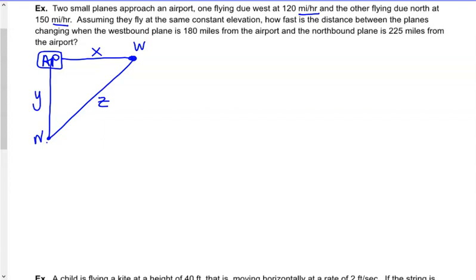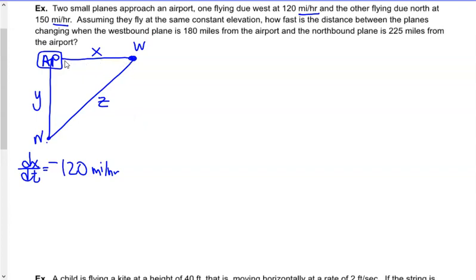Let's see what we are given. It says that our westbound plane is flying at a rate of 120 miles per hour. So this is our variable x. Therefore, the rate of change with respect to time is dx over dt. That is 120, and notice we are in miles per hour. Now, I'm going to put a negative on that because it's going in the negative direction. Actually, it's a decreasing rate where you are getting closer and closer and closer. The value of that is decreasing, okay?